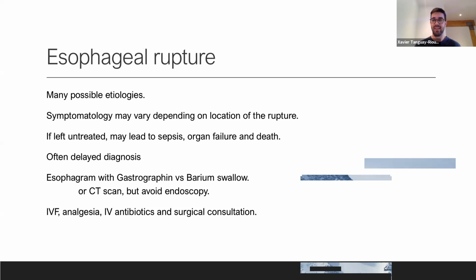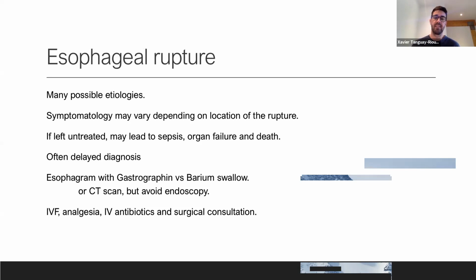So be careful with this. I was surprised about this, but they say that up to 25 to 45% of patients with Boerhaave syndrome don't have any history of vomiting. So this is something to keep in mind. There's often a delay in diagnosis, and if it's left untreated, it can lead to very high morbidity and mortality with sepsis and organ failure. So you should be on the watch for this, even if it's relatively rare.